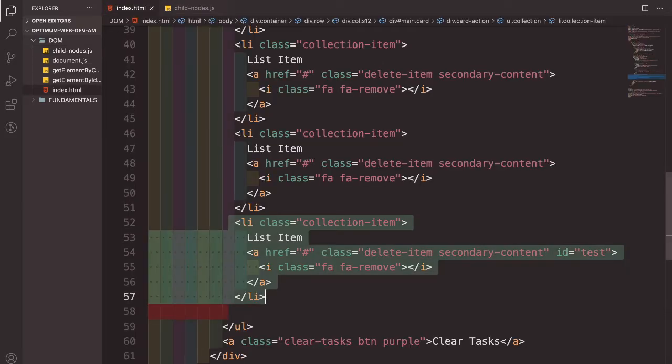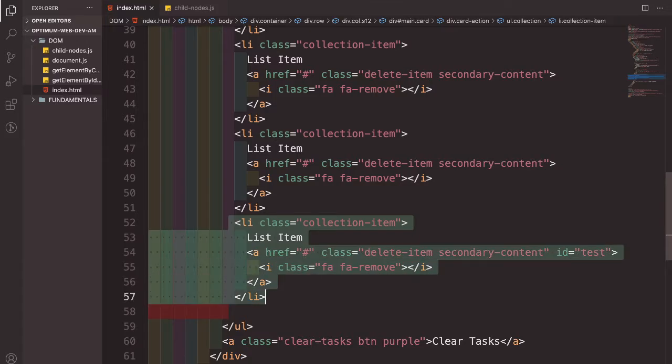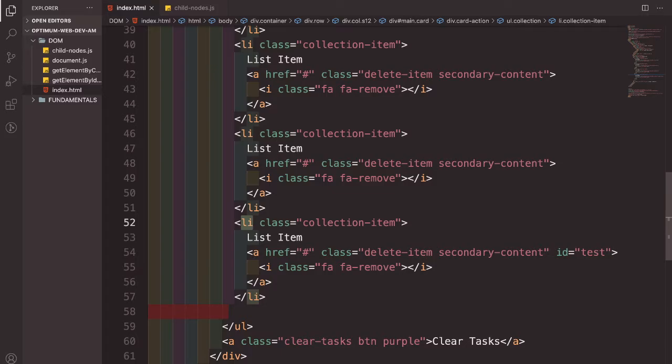So siya yung pinakauna kasi meron siyang index. So basically dito, let's say eto si April. So siya yung LI pero meron siyang children which is an element tag yan. So, yung children niya, ang pangalan in this case is A tag. So, yung child niya, alright? Yung anak niya.